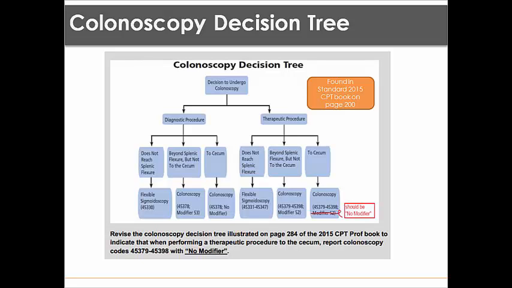This next section is the colonoscopy decision tree, and because this one is important, I'm going to spend some time on this slide. For each of these sections I'm only given 5 minutes, so I'm going to stop here and then pick up in part 2, and we'll go through this colonoscopy decision tree that I want to highlight.